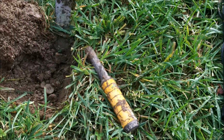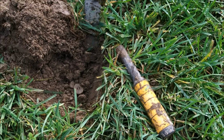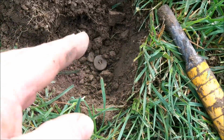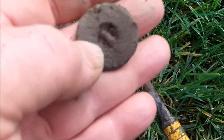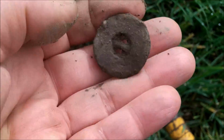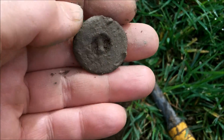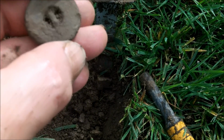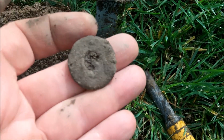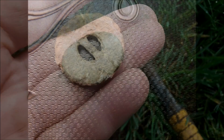Well, I got another old find. This one was bouncing from 20 to 25. It was just about 4 inches down. Turn of the century item right here. It's a lead hem weight. They would have sewn these into the bottom of the women's dresses to keep them from blowing up in the wind. And this is probably going to be a 4-ounce hem weight. A lot of times when you find these, you'll see a number stamped into them, and that'll be the number of ounces it weighs. So very cool. Definitely another nice old item.